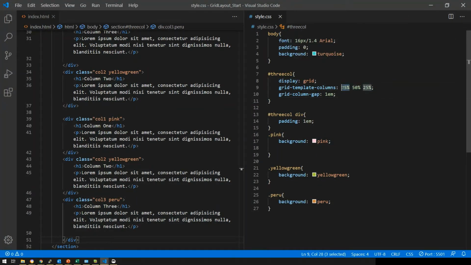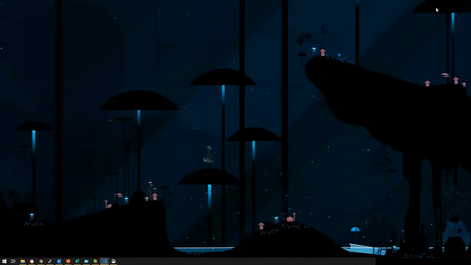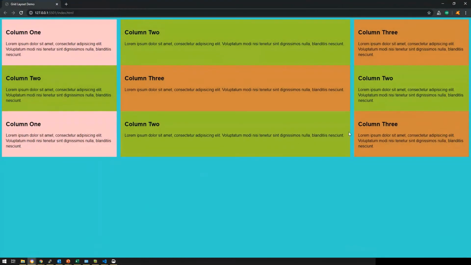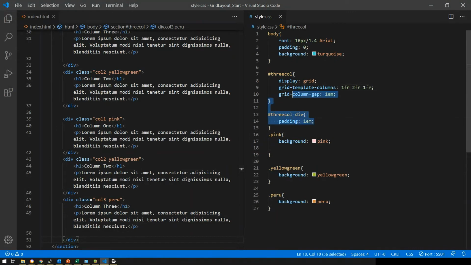So if I were to convert this from percentage based to fraction based, say 1 fr, 2 fr, and 1 fr again, which is basically the same as percentages, the difference that you'll notice in this case is that it is all occupied within the container element itself. It's not getting out of the screen. Whenever a gap is mentioned and you have that combined with the padding provided here, it generally tends to get out of the screen. So that's why it's always better to use fractions for grid widths or grid heights.